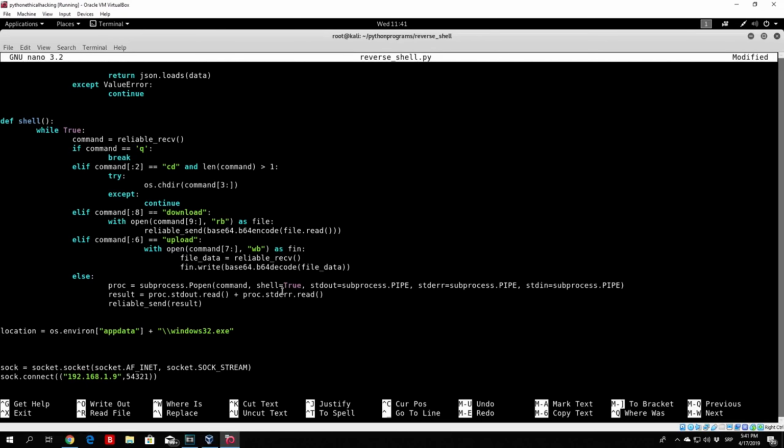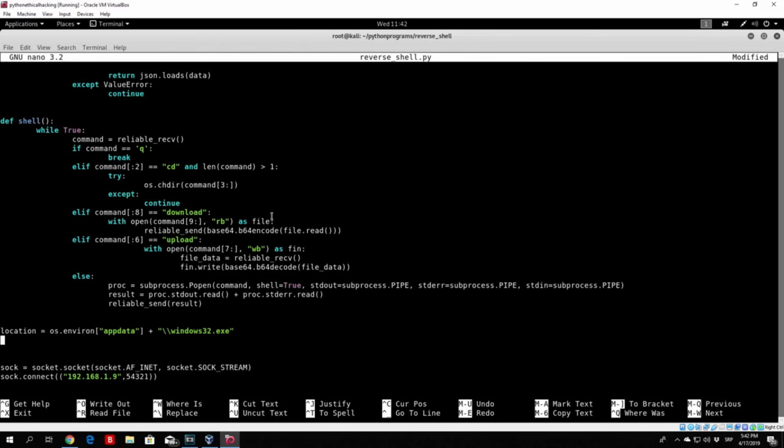Now what we're going to do is check if this location exists right after we run the program. The reason we check is: what happens if we run this file twice on the target system? The first time it will create this path with the file. We do not want to create it a second time, we only want to create it once.